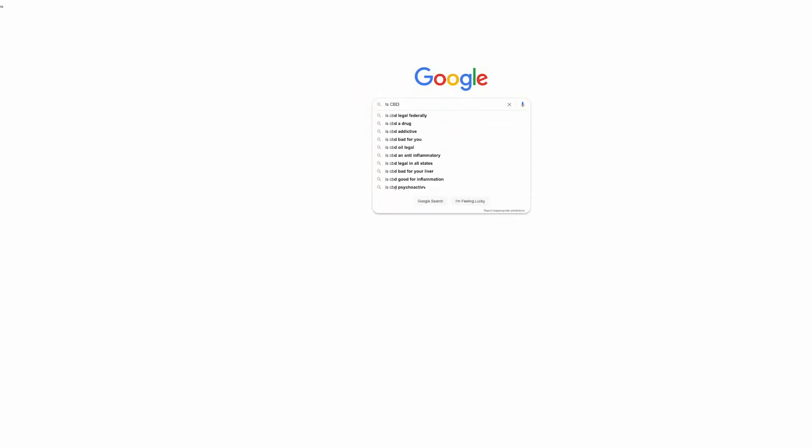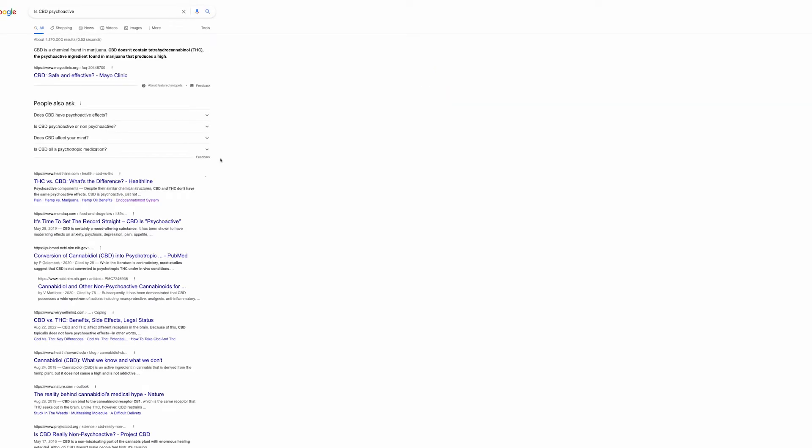You may have already guessed the primary difference between THC and CBD, which is that THC will get you high and CBD will not. THC is considered psychoactive, meaning that it affects the mind. Although from a technical standpoint, it's worth pointing out that CBD is also considered psychoactive as it affects your mental state — so a better distinction would be that CBD is non-intoxicating. However, you'll still frequently see 'non-psychoactive' mentioned in reference to CBD — now you know.